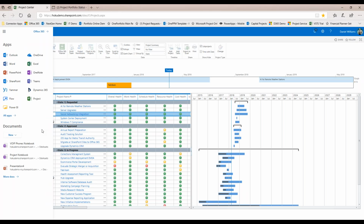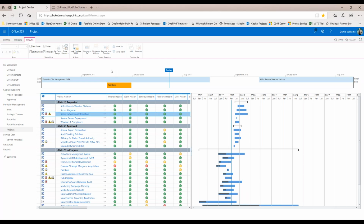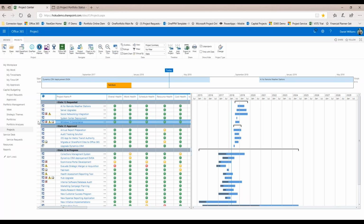Enabling this for users is as simple as the Office 365 administrator checking a box to enable the different users with the licenses that they need, no longer pushing this stuff out to their desktops and those types of things to make that happen. Getting people enabled and rolled out is much more quick in this day in the cloud than it used to be in the past when we had to push out on-premise software and full-blown applications. One of the benefits here is that people get to focus on getting the work done as opposed to focus on the infrastructure pieces of this, as we used to have to in the past.